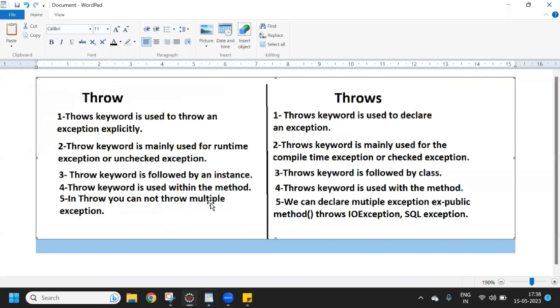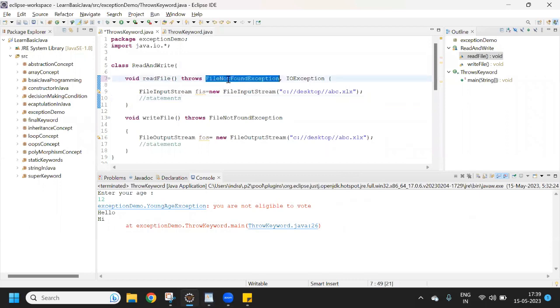That is the reason it is saying in throw you cannot throw multiple exceptions, means you can throw only one exception, but in throws we can declare multiple exceptions. We can declare one more exception, ClassNotFoundException. SQLException we can declare.